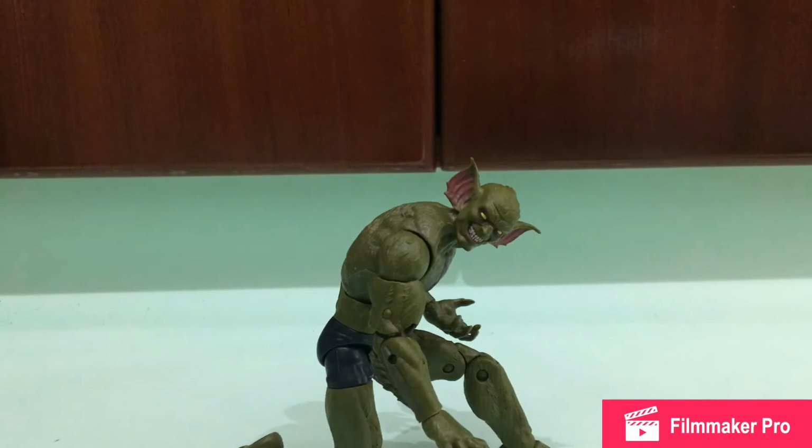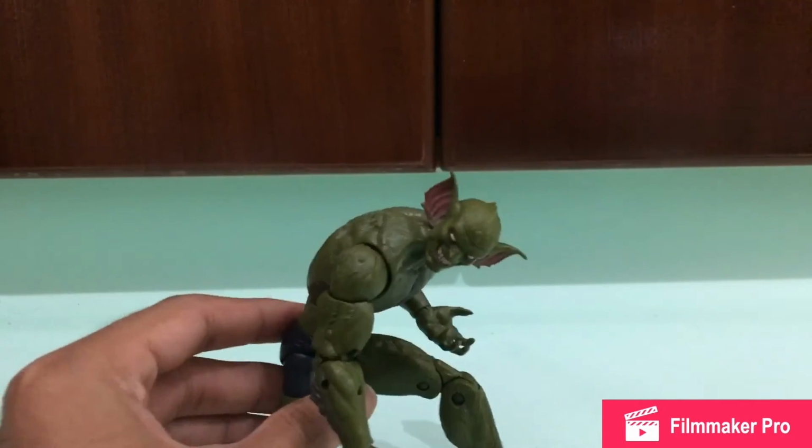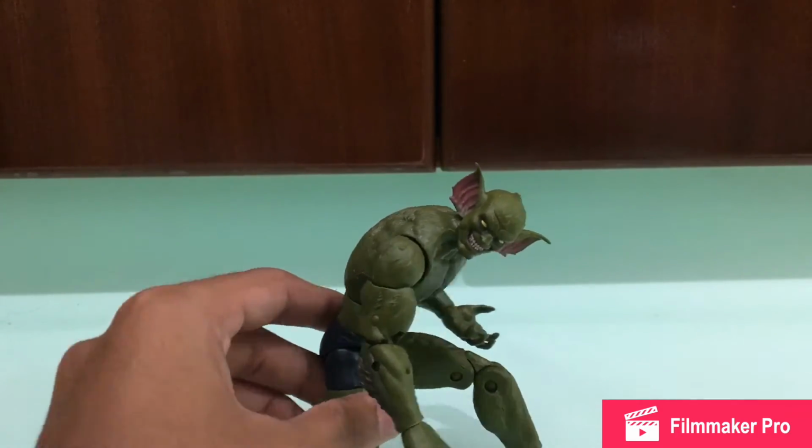Number 4 spot goes to the Marvel Legends Sandman Wave. So I forgot, Sandman build-a-figure wave. I got the Jackal. I expected that I would not like this figure actually. I got this figure just for the build-a-figure itself, but getting this figure is like, oh my god, that is pretty much cool detail, man. I really like it. I really like this figure actually.